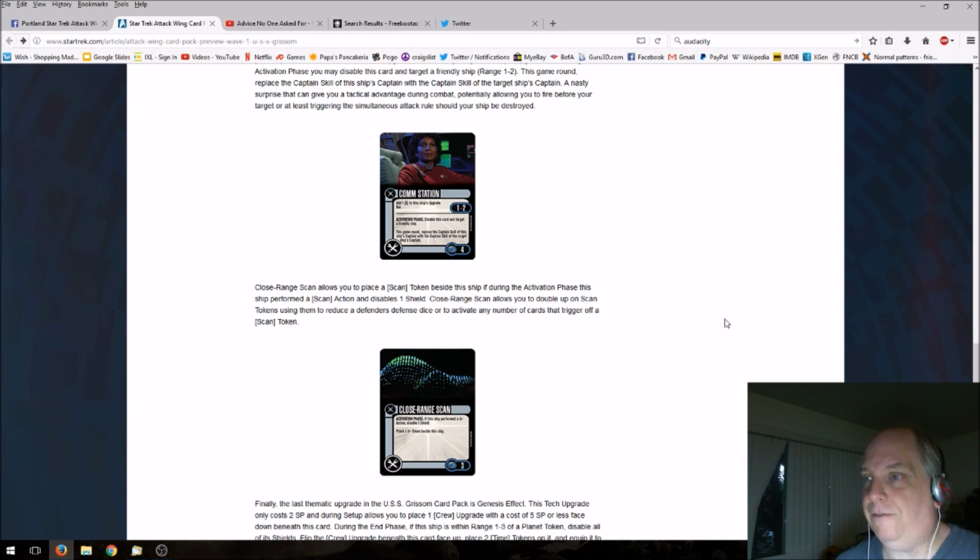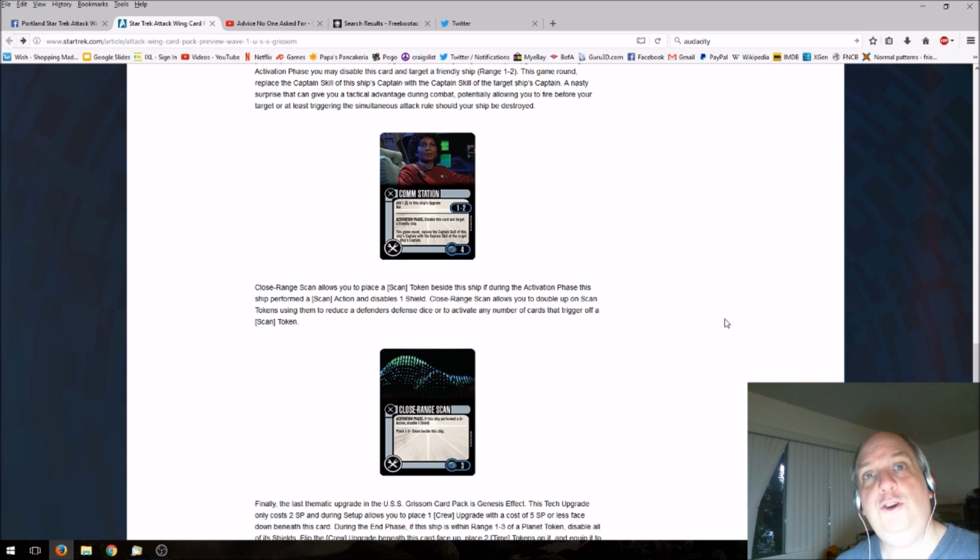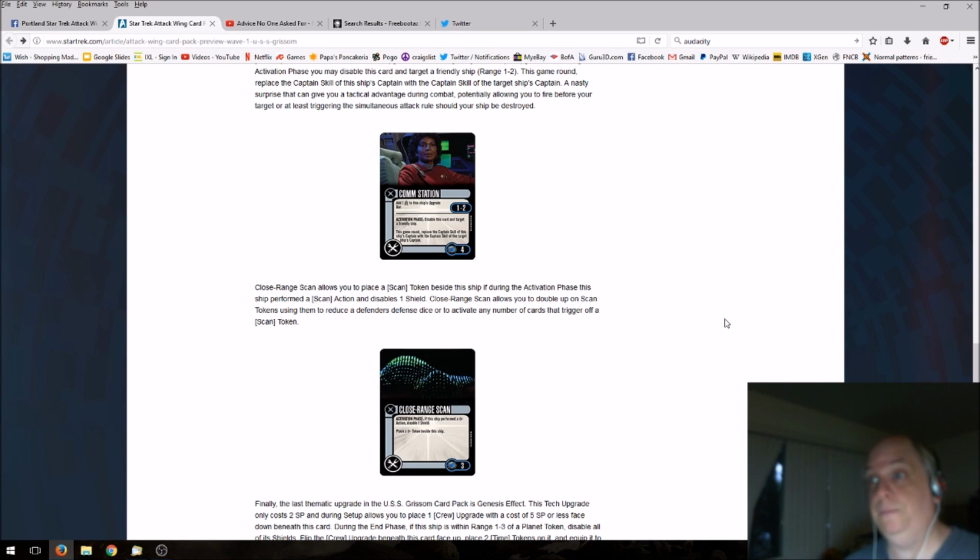Activation phase, disable this card and target a friendly ship. This game round, replace the captain skill of this ship's captain with the captain skill of target ship's captain. So you can borrow your captain skill from another one of your ships at range 1 to 2. It's not an action, it's just a disable during the activation phase.